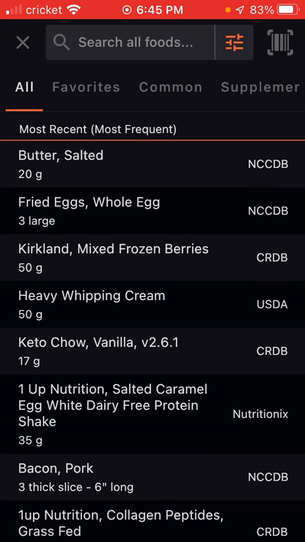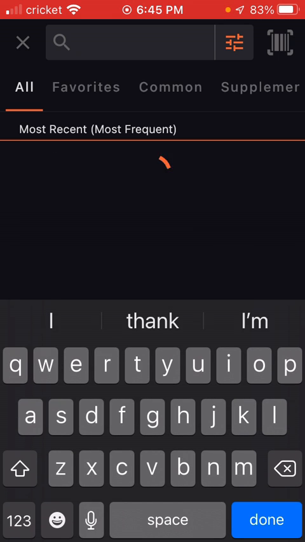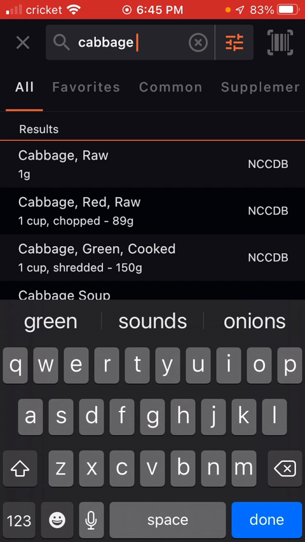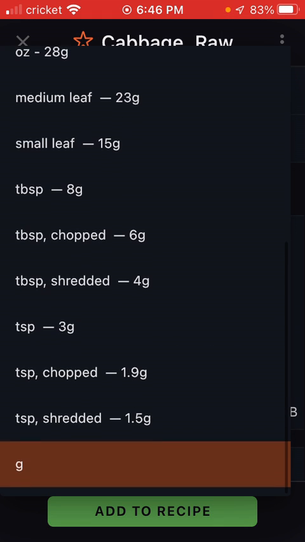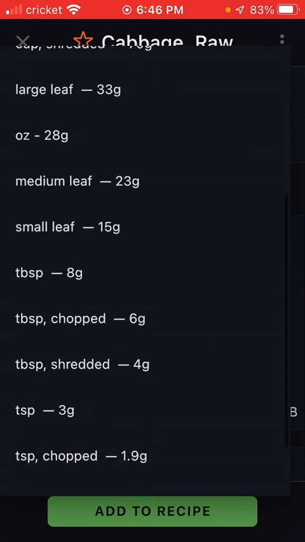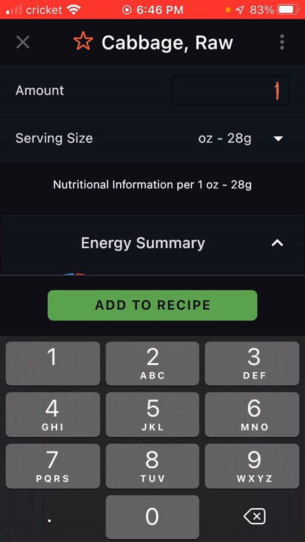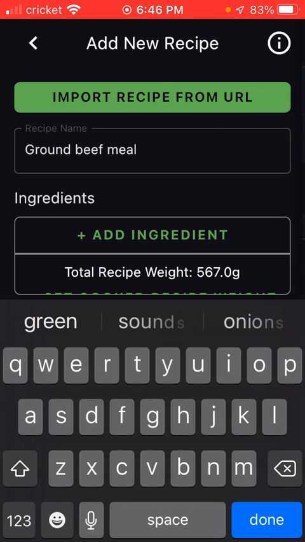And let's do some cabbage. And that's going to be raw. And let's do that with ounces as well. And let's do 4 ounces of that.